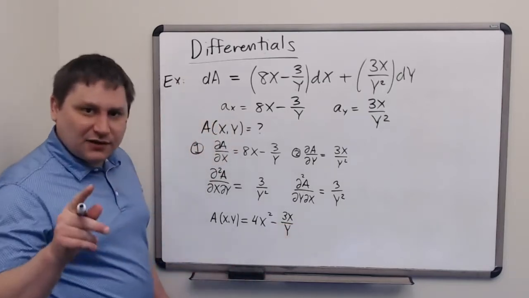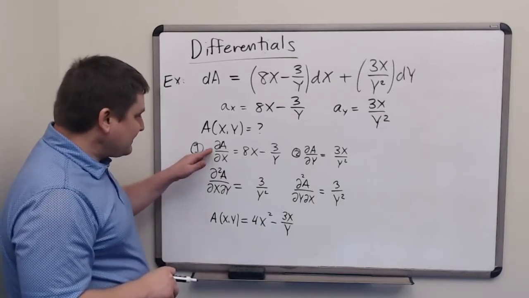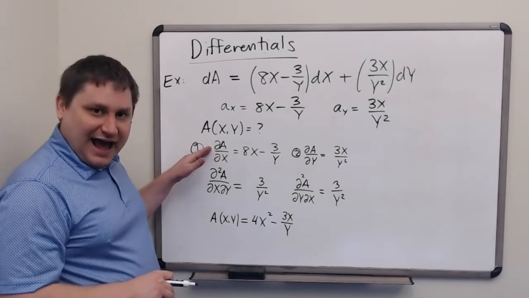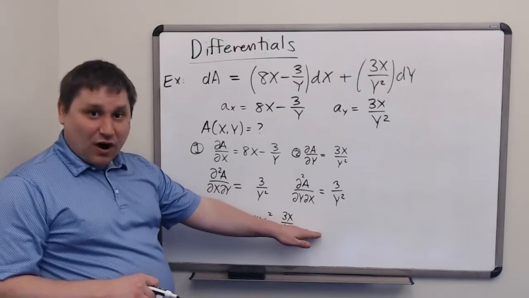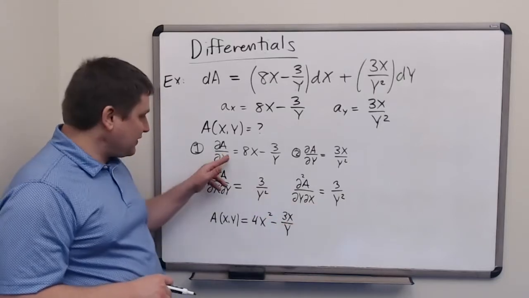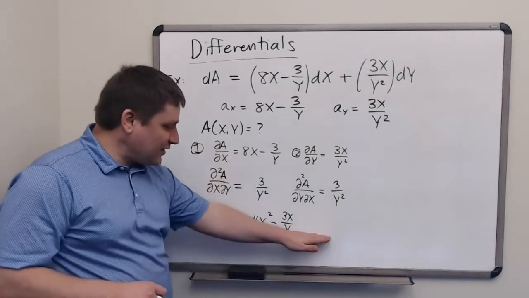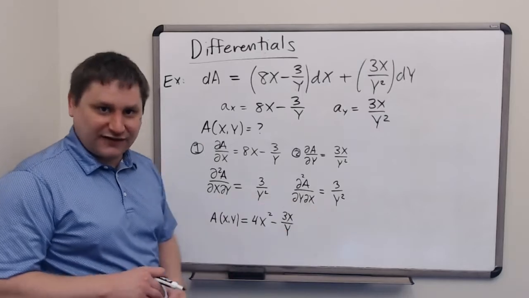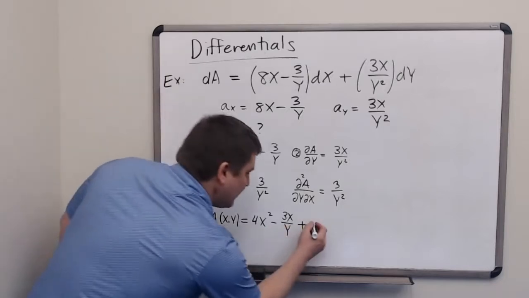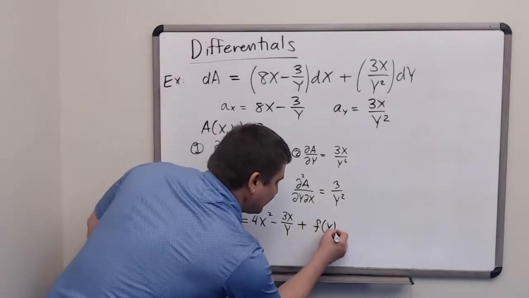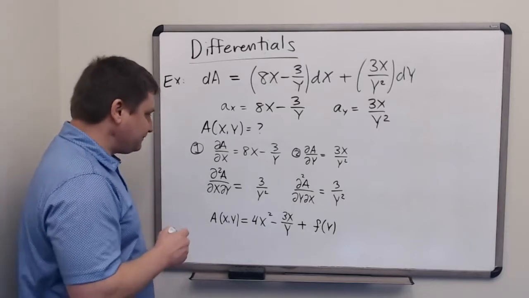The catch here when we solve an equation with partial derivatives is that this only determines its dependence on x. The function a could have any other function added here which depends on y, and it would still solve this equation, because when we take the derivative with respect to x, portions which depend on only y all turn to 0. So we'll write this as this part, which is the dependence on x, plus some other unknown function which now must depend only on y. Okay, so that's part of the solution.